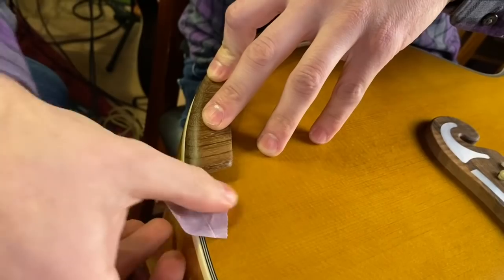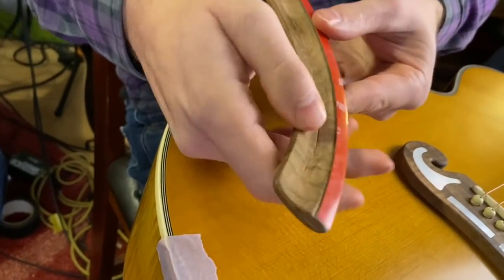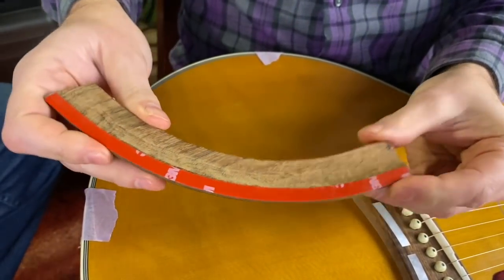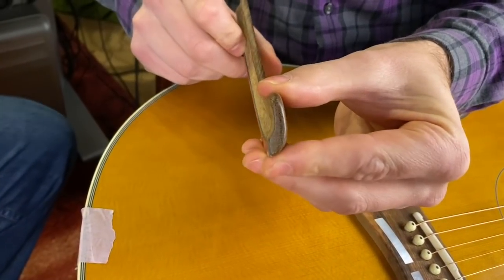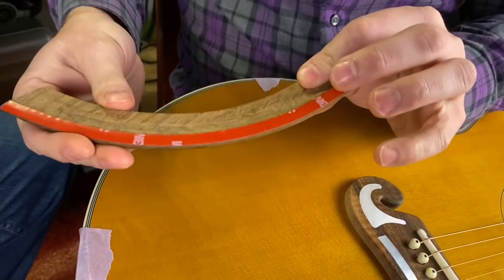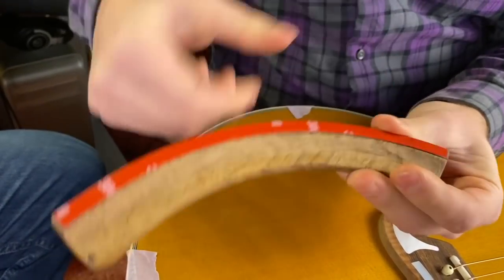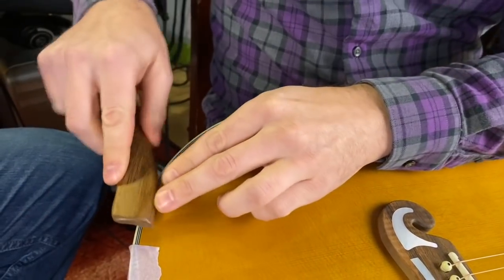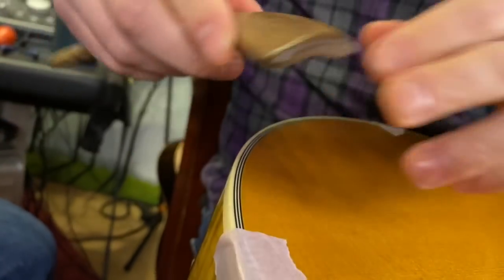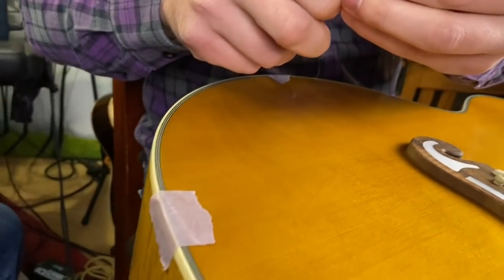And having the tape there is important for this part, and I'll show you exactly why that is now. We've got this is our tape, this is the underside of the arc, and it's all hollowed out underneath to remove weight, but also to keep it off of the face of the guitar. So this is the width of the tape that's going to be on the edge of the guitar. So it's not taking up much more room than the actual binding and purfling is.